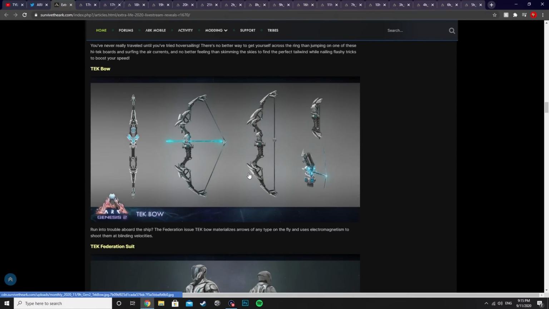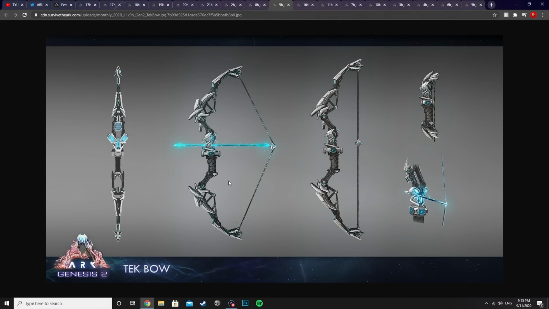So the next one, we've got the tech bow. So run into trouble aboard the ship. The Federation-issue tech bow materializes arrows of any type on the fly and uses electromagnetism to shoot them at blinding velocities. Now, this sounds really dope. Let's take a closer look at it.